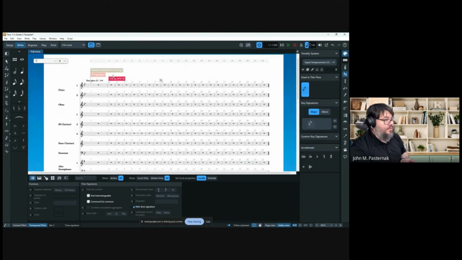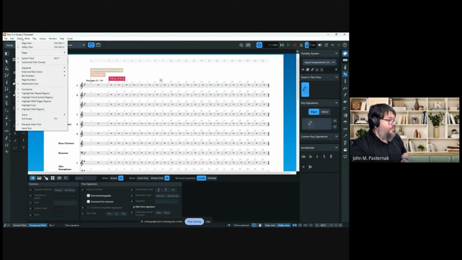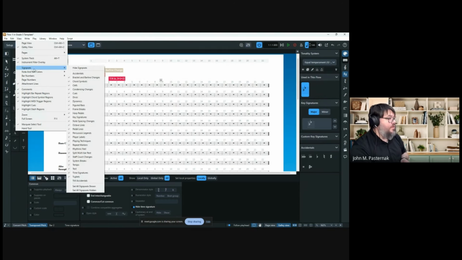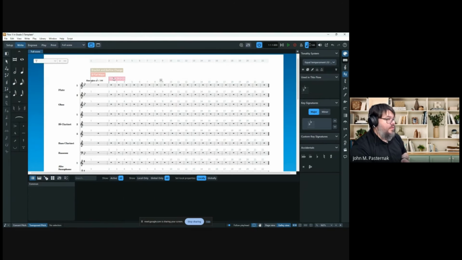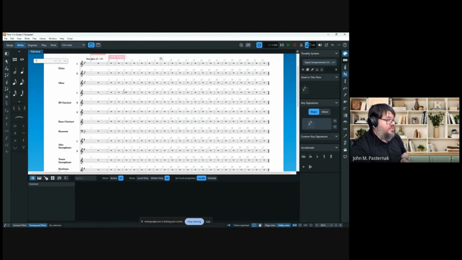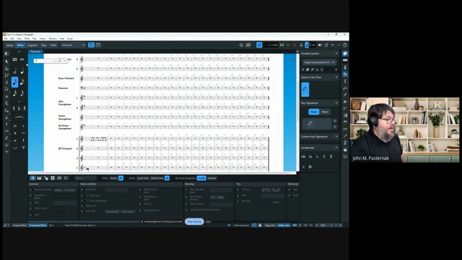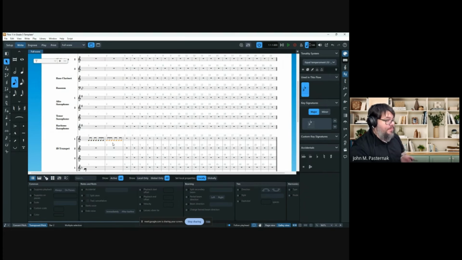Up here, I think these are called tags. I can't remember what they're called. Signposts, that's what they're called. There's a signpost saying that it's now changed the other direction. I can copy and paste this one over here, and it will automatically update because it knows that's the way the 8th notes should be divided based on what we typed up above.